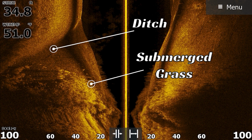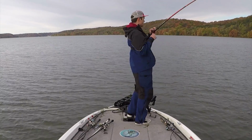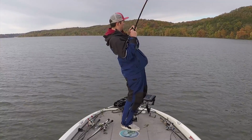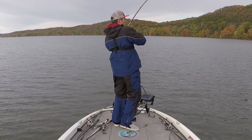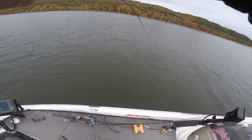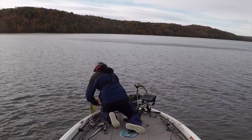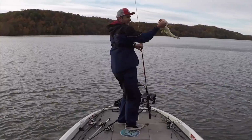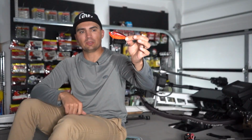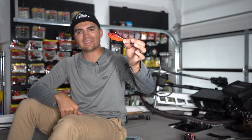onto the flat. What I like to do is fish this lipless crankbait on that grass edge and purposely get this bait hung up in the grass and then rip it free. This creates a reaction strike, and it's something that a lot of anglers have done for years to a lot of success, even going back into the 80s, but there are a lot of anglers who don't think about actually purposely getting their bait hung up in the grass and then ripping it free, especially when a bait has 6 treble hooks or 6 hook points like this bait does here.